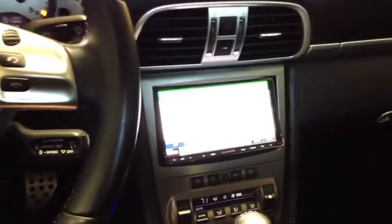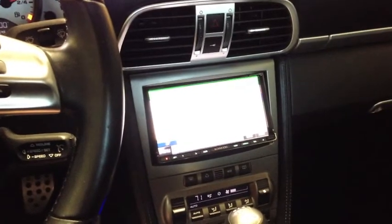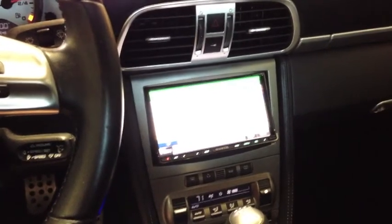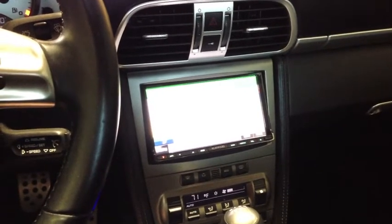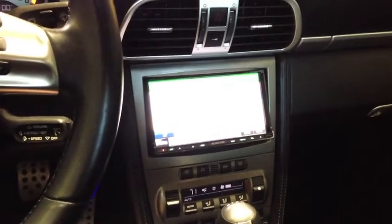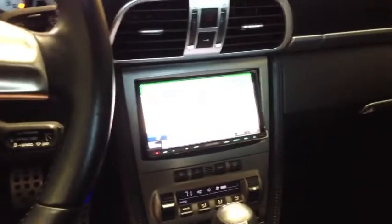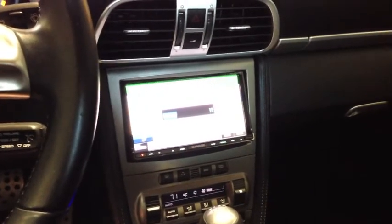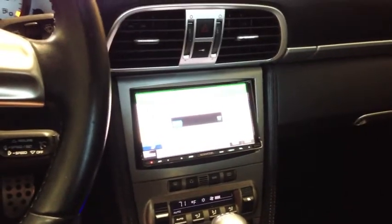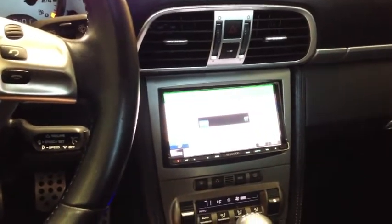In this particular vehicle, you have to use the MostHer interface from NavTV, which is about $650. That allows you to communicate with the car's speed outputs, accessory circuits, and maintain the steering wheel control. NavTV is the only current company that has a steering wheel control interface with this particular integrated module.